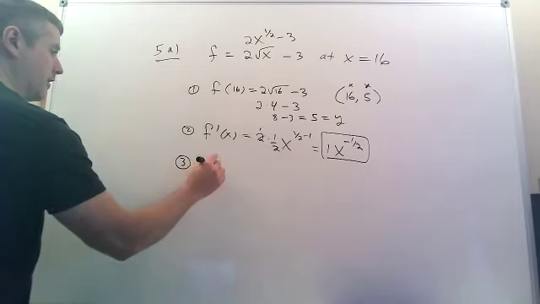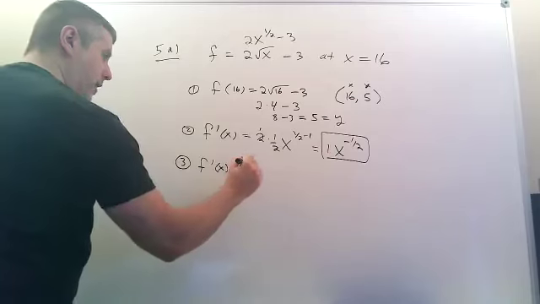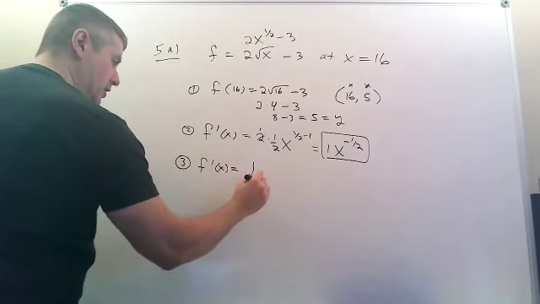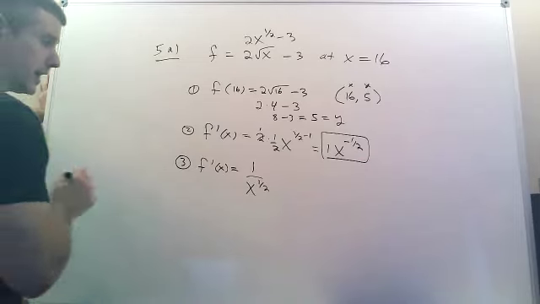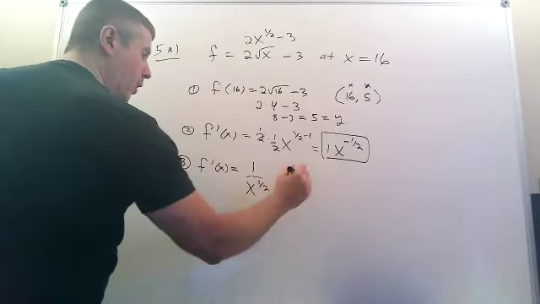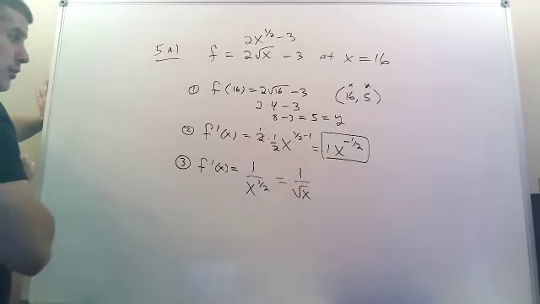So I'm going to take my derivative. I'm going to write it in a way that I can plug in. First, I'm going to take my negative power and I'm going to flip it downstairs so that the power changes to plus. I cannot do a negative power. I have to make the power positive so I can compute it. Then I'm going to write the 1/2 power as radical x. So that's really my derivative.